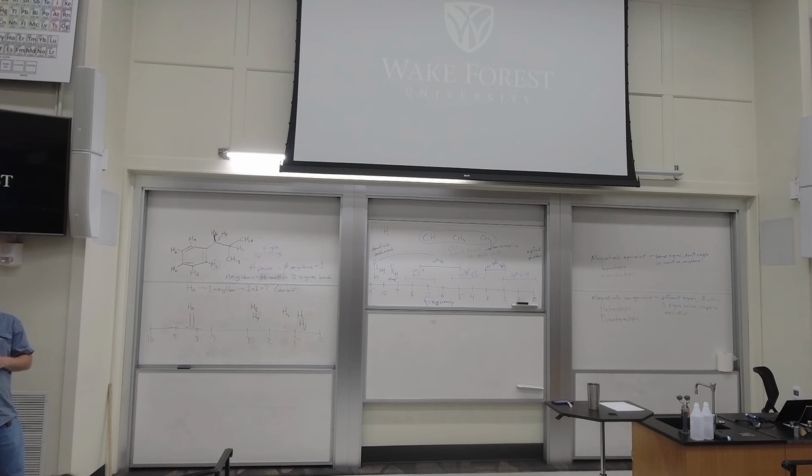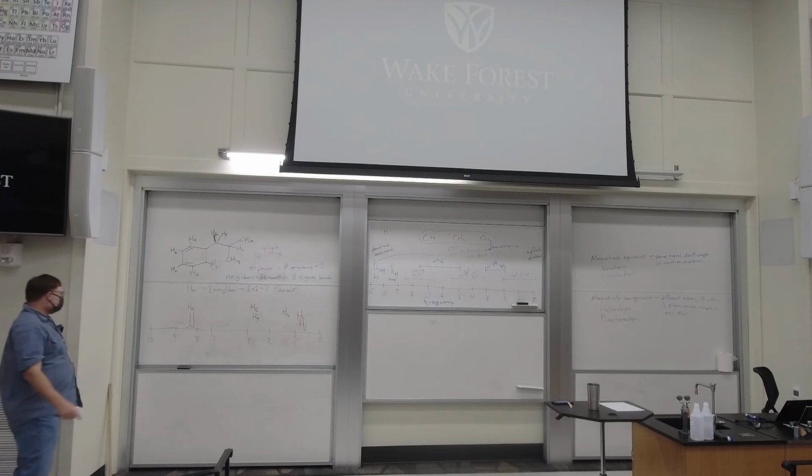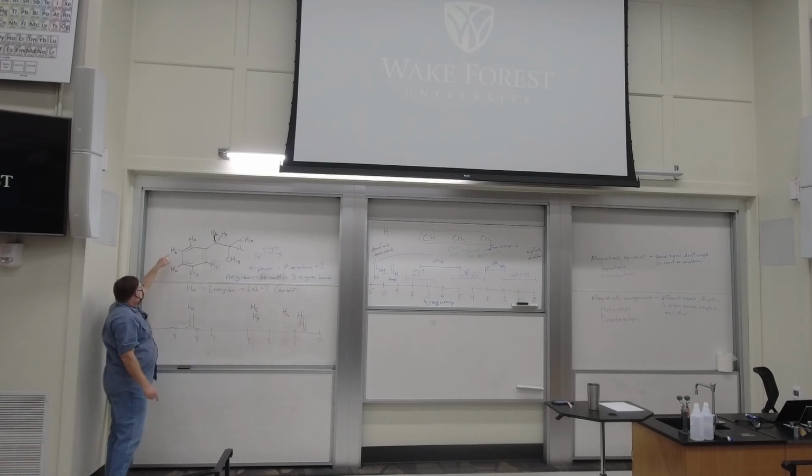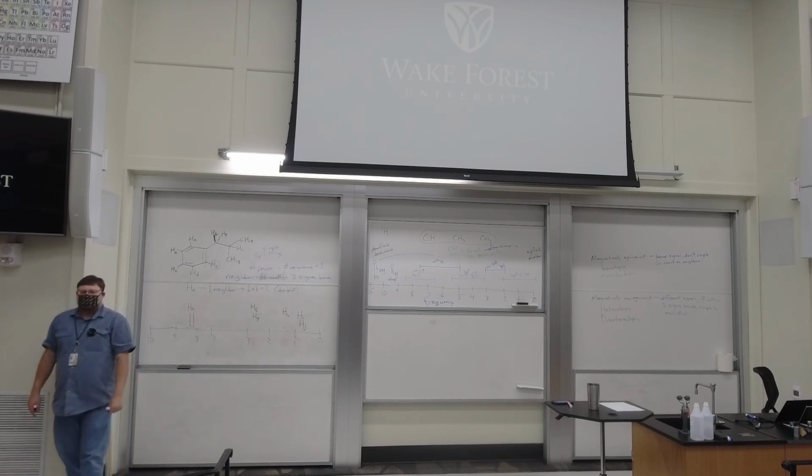2 energy levels, equal chances, 50-50. If there are 2 neighbors, both oppose, both reinforce, 1 opposes, 1 reinforces. That's three levels, but no longer equal chances. One opposed, one reinforced, there's two possibilities for that. So your triplet is going to be 1 to 2 to 1 in intensity. A quartet will be 1 to 3 to 3 to 1, so on. Follows Pascal's triangle. How many neighbors does HB have?